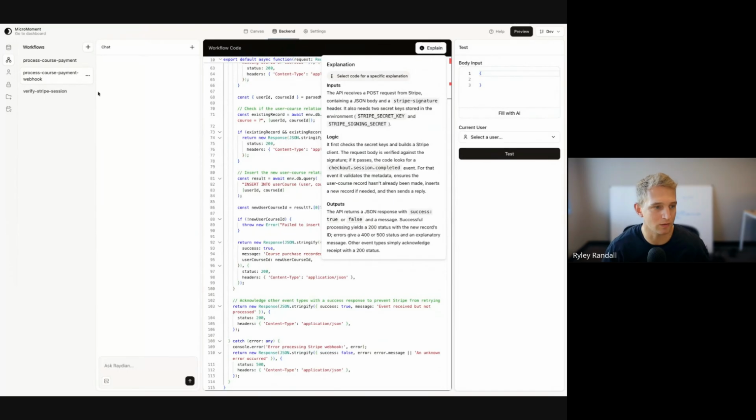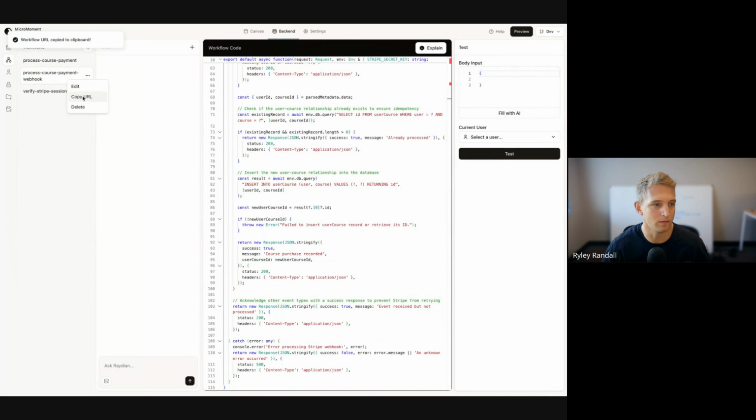One thing I do know I need to do is come here and copy this URL, and go back over into Stripe, and paste in this URL so that Stripe knows where to send the event to. So again, webhooks are like when you go to a website, you type in a URL. Webhooks are the same thing. It's basically just a URL, but instead of a human using it, Stripe has a URL that they can send data to your app.